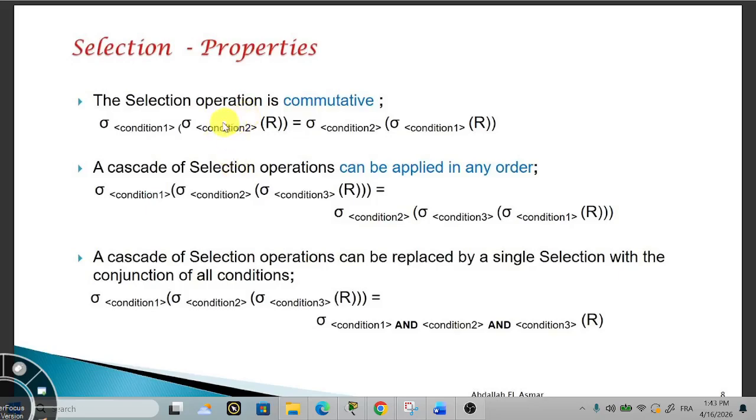So condition 2 is greater than 32 here, and this condition 1 is greater than 30 here. So we should apply sigma age greater than 30 on the result of applying on the main relation condition 2, which is greater than 32.